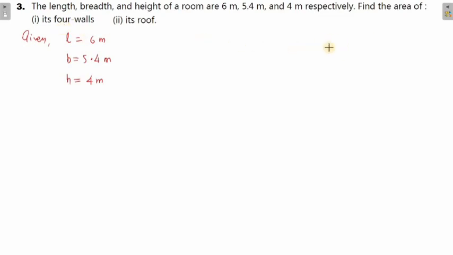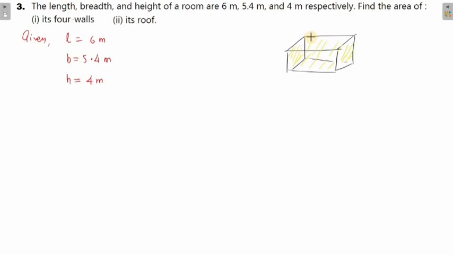See here carefully, let me draw a rough diagram for all of you. This is my cuboidal shape, a rough diagram. If you observe this part, this represents your wall, and this wall is nothing but the lateral surface area. You know the formula for lateral surface area, isn't it? So the area of the four walls, I can say.